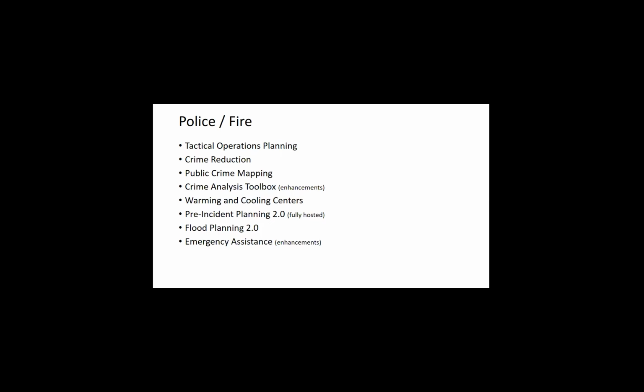So now that I'm hydrating my ArcGIS organization with public safety incidents, how can I make some of that information available to the public, and what do I want to make available to the public? And then grow some of the crime analysis tools we have as well, and begin to enhance some of our existing offerings. So there's a great deal of work in the public safety space as well.